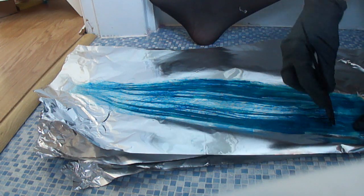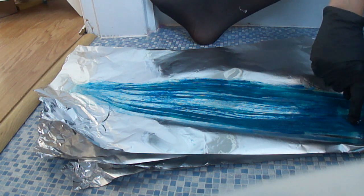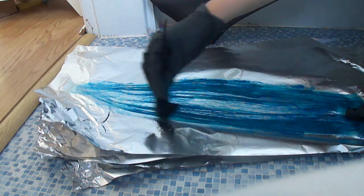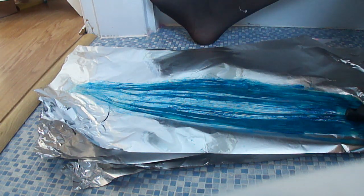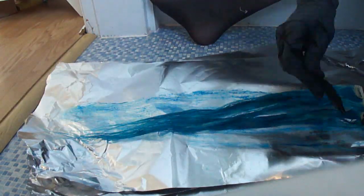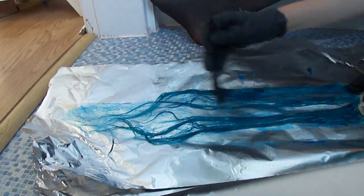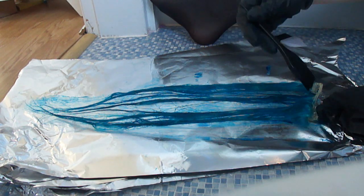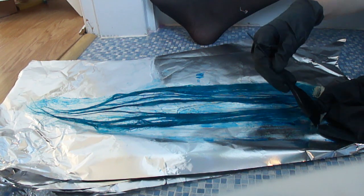When I dye the hair, I like to go down with the hair, so the clips are up this end, so I'm going down this way. This prevents it from getting knotty and just a pain in the bum. I don't know why I like to do it, I think it's just more helpful if you do it this way. So I don't know if you could see the first time, but when I'm doing these clips, I'm just lifting up the clip here and then going underneath.